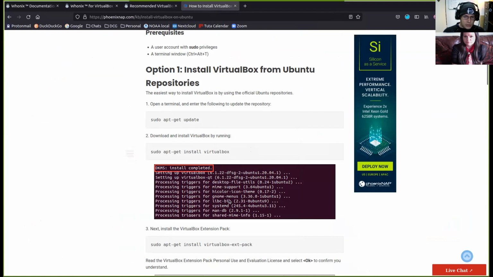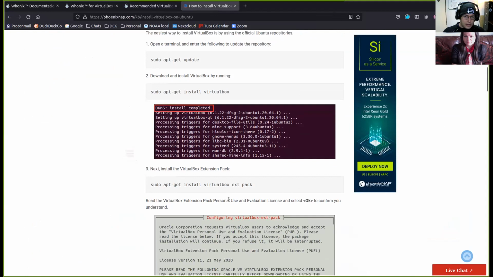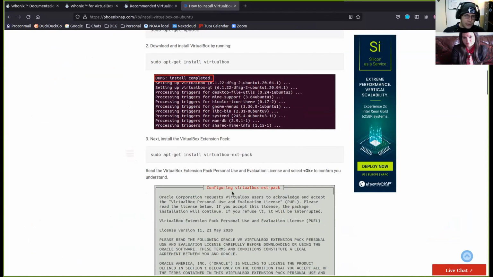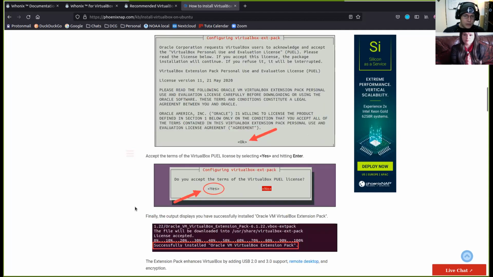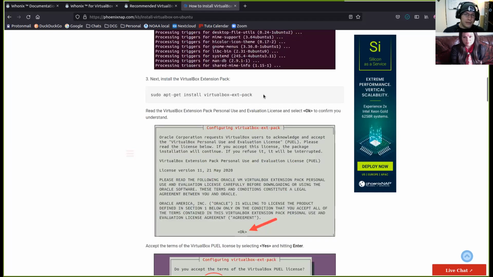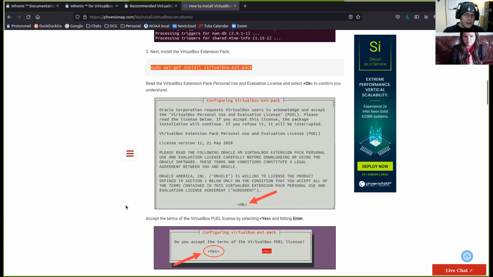I don't believe that you need to get the extension pack. I don't believe I did that, and everything worked fine for me. If for some reason it gives you an error, then you may need to get the extension pack. I guess it probably doesn't hurt to get it, so maybe just get it anyway. Better to have it and not need it than need it and not have it.